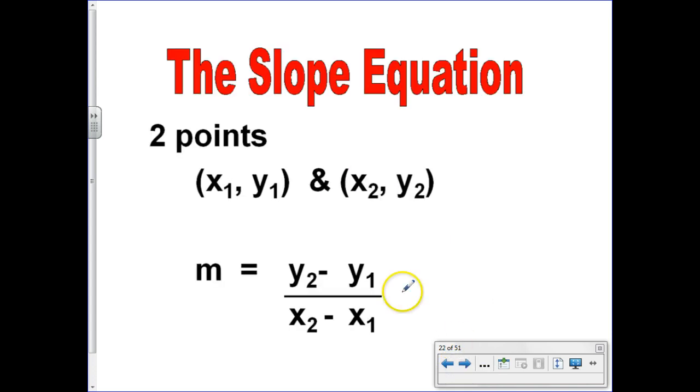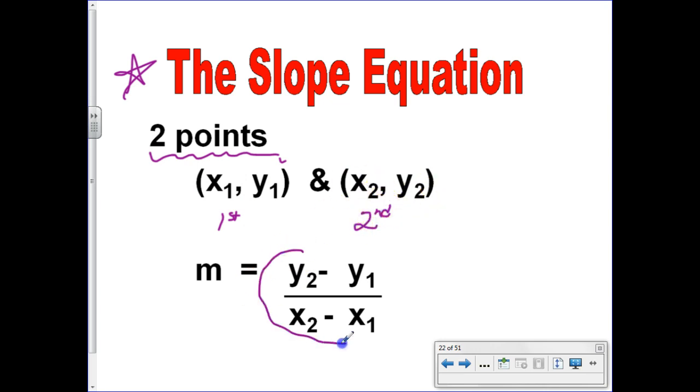That gives us now this big moment here where we talk about what is the slope equation. And here's what it says. If you have 2 points, any 2 points, and you have the coordinates, here's your first point, x1, y1, and here's your second point, x sub 2, y sub 2. What you can do to find the slope is simply find the difference. Take the two y values and subtract them. Take the two x values and subtract them.